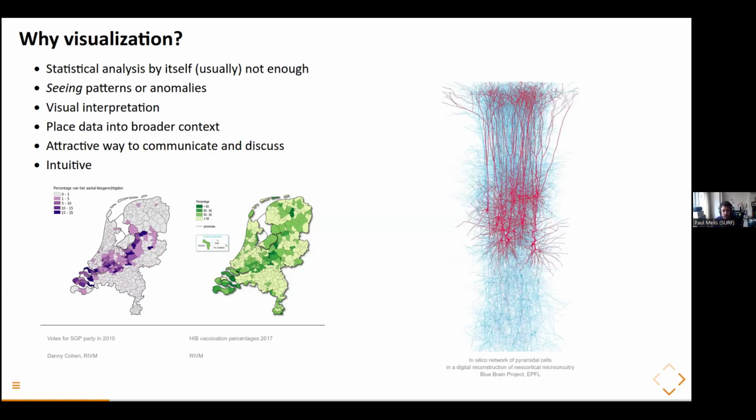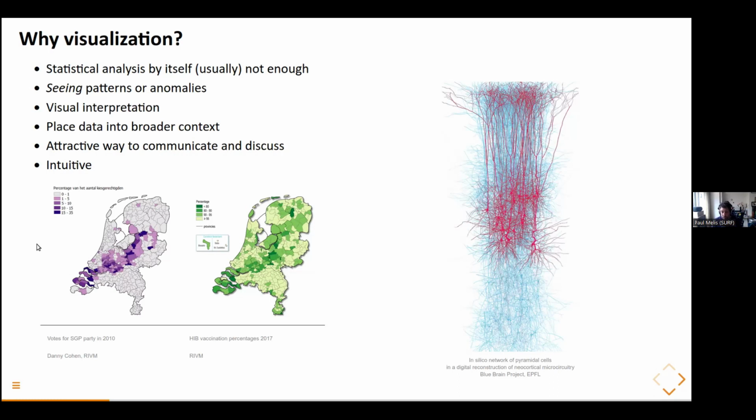So in general, the reason that we see for visualization, apart from the statistics part, is that visualization is a very intuitive way to see patterns or anomalies. For example, you might be working on some kind of HPC simulation, and you think your code looks good, and then you run the code and you look at the output files and think, well, that's fairly reasonable. But then you load in one of your snapshots into, for example, ParaView, and see that there's very weird things going on. That might be a bug in your code, or it might be a bug in the algorithm, or something like that. So this type of checking of your output can be a very low-hanging fruit way of doing that.